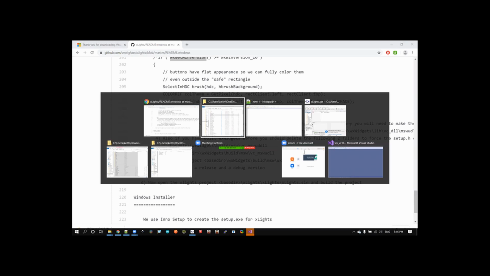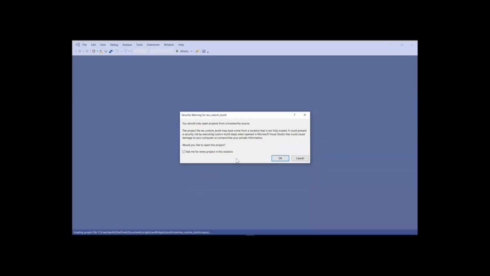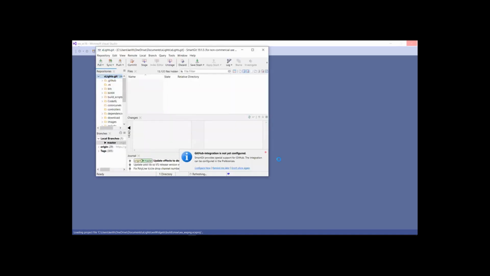So we saved the setup.h file. Now it's time to open it. Now it says, well, do I want to do this? No, we clearly don't want to do that. And now we're opening up wxWidgets with that new setup.h file with all its edits in place. What else were we doing? Oh, that's right, we were replicating our Git repository. Okay, that seems to have come down.